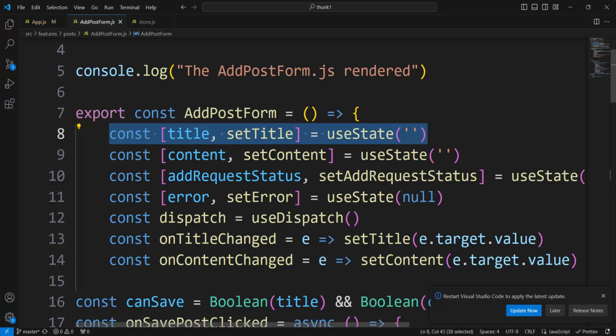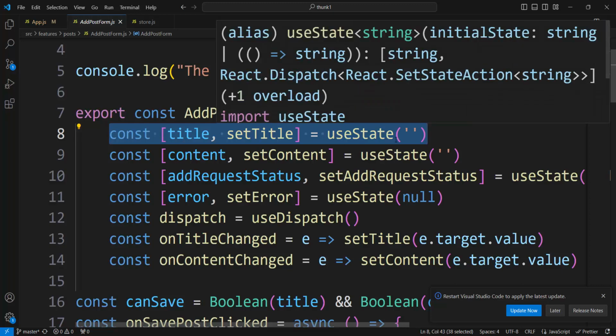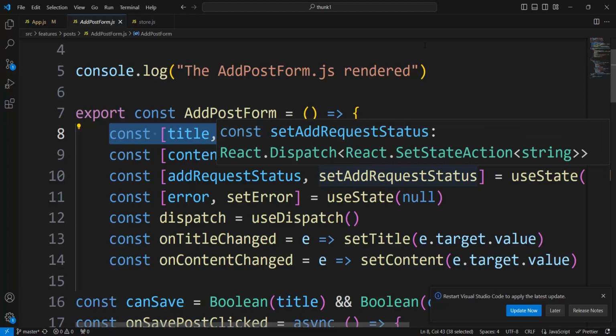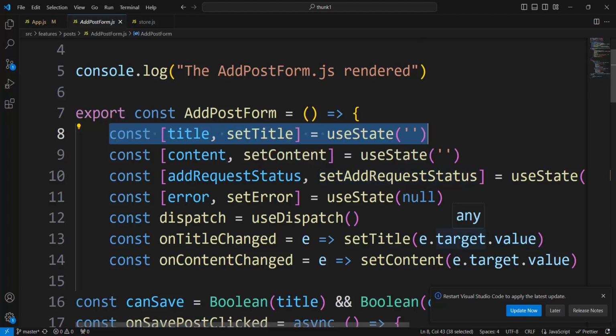This is the destructuring assignment. useState returns an array and the right side is assigned, but together it is the destructuring assignment. In every statement we have declarative programming.